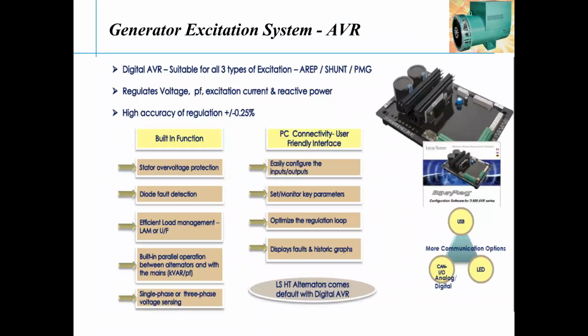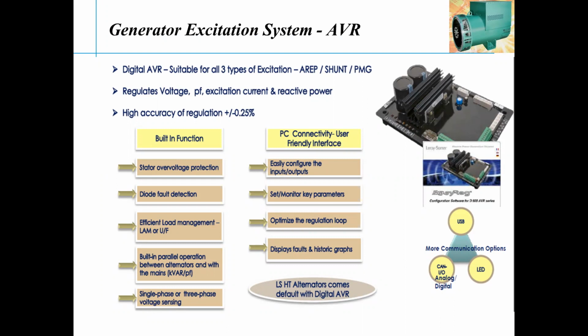And this is what a digital AVR looks like, where the digital AVR has 3 types and can be used for all, thanks to the technology, whereas earlier an analog AVR could be used only for certain parameters and it had to have variants. Thanks to digital technology, today we play with the mobile, whether it is a Samsung or an iPhone or whatever it is, in a touch you can do everything. The same technology is put in this digital excitation AVR.